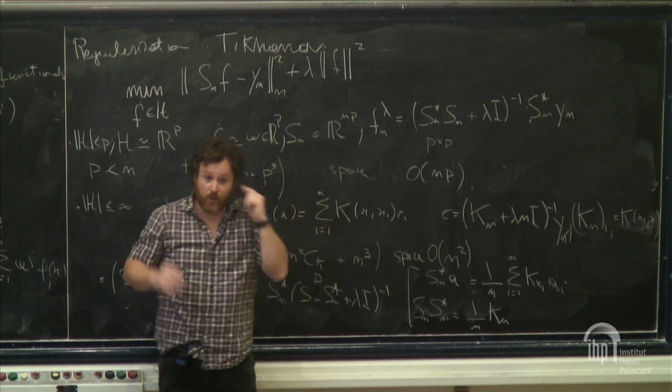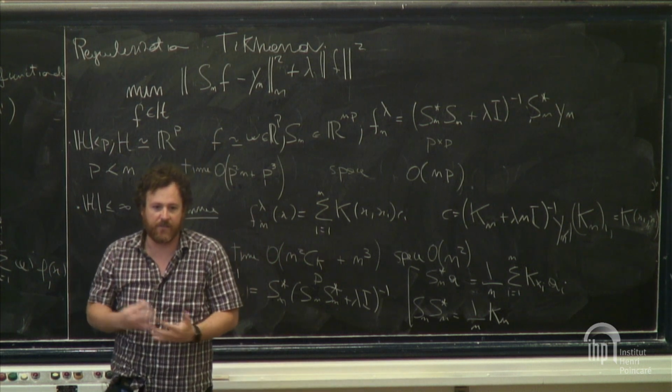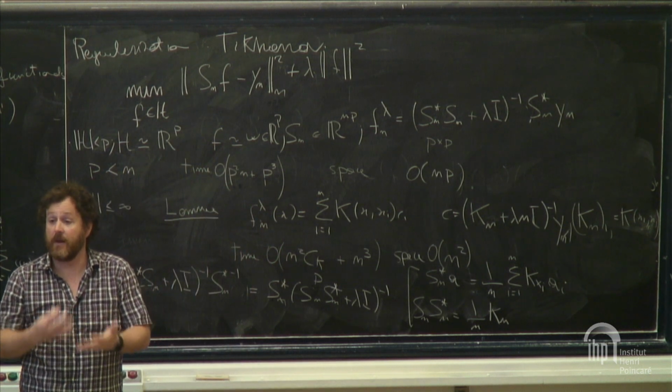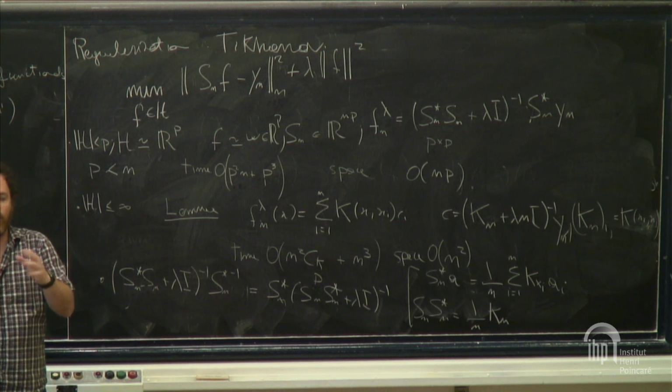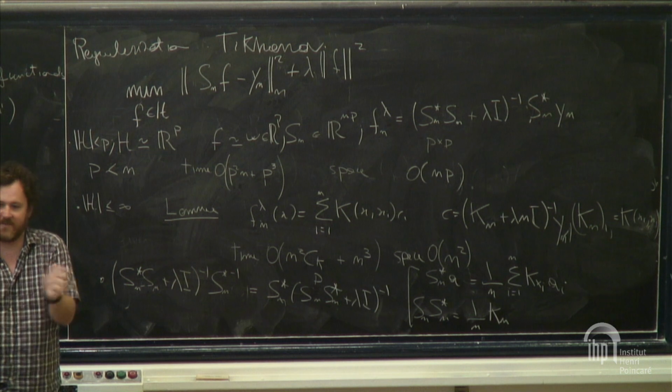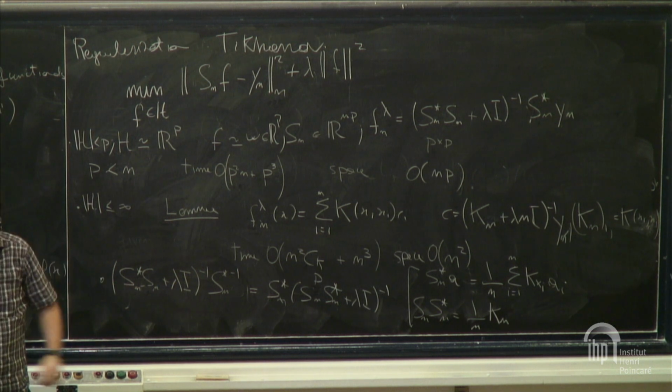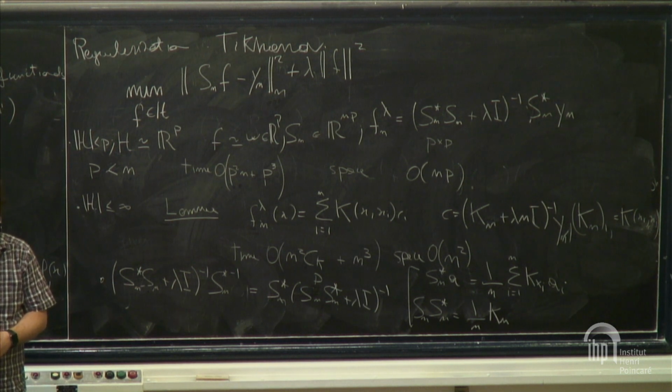And in this sense, we would call it non-parametric. This is a working definition of a non-parametric technique, as opposed to a parametric technique where the number of parameters is fixed by you a priori, and then you have to change it in some sense by hand. Here it changes automatically. Okay?